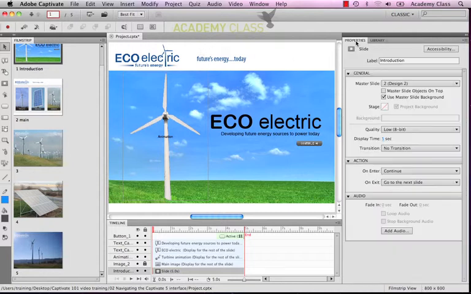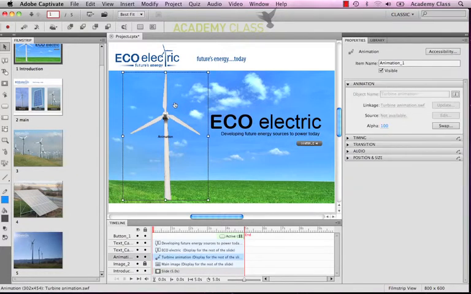If we first of all start off in the properties panel, I just clicked on the properties panel to bring it to the front. You'll see there's an incredible amount of options available to change how a slide works. Now the properties panel will change and adapt depending on what you've got selected. So now I've got nothing selected on my slide, so it gives me the properties for the slide. If I was to click on this animation of the wind turbine, you'll see now it gives me options for animation.